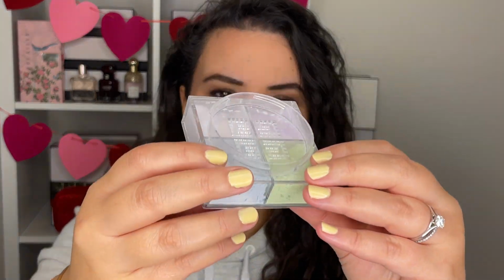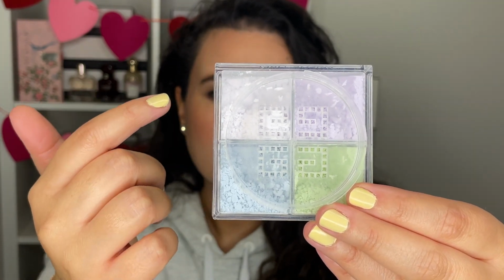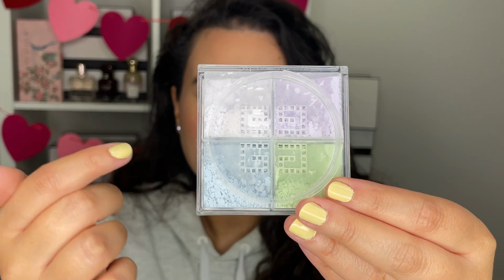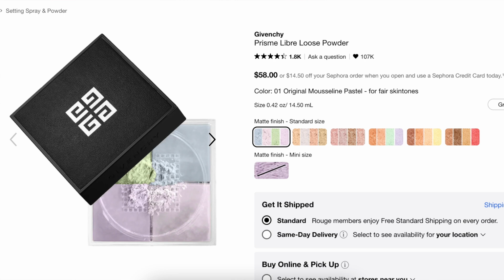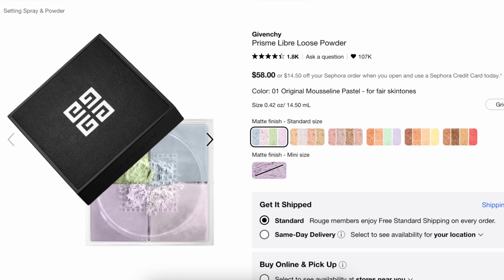It also helps set your makeup. It just unifies your skin a little bit because it does have a blend of all 4 colors. And what's great is that this is number 1. This is the lightest shade. I could definitely probably use the second shade because there's 5 or 6 of these mixes available. So even if you have a much deeper skin tone, you can still use this powder here. The only difference is the shades are a little bit different for different skin tones, and each one has the beautiful harmony of different shades.